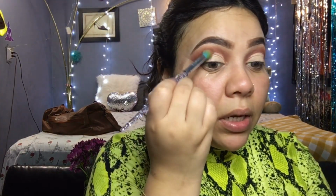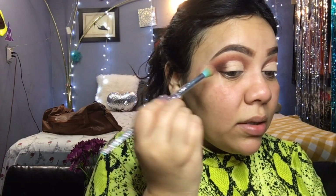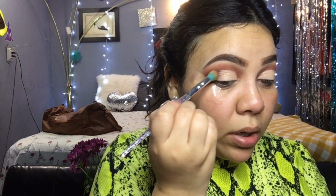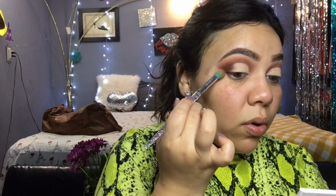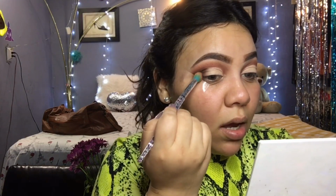What I'm gonna do first is I'm gonna get the outer corners of my lid a little bit darker, just to have that dramatic. So I'm gonna use Charming again. I'm gonna go here on my outer corner, and I'm gonna touch a little bit the end of that little crease I was creating. I'm just tapping it, or little circles go around it, but do not go over it, or do not go like more than that, because I do want that intense eye look.